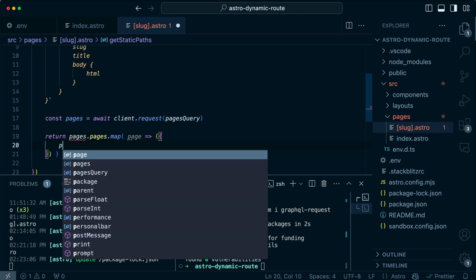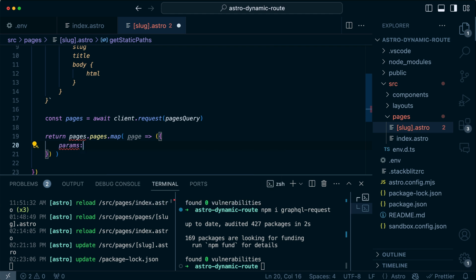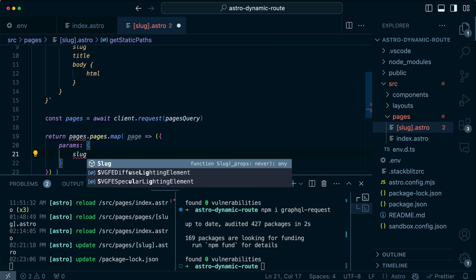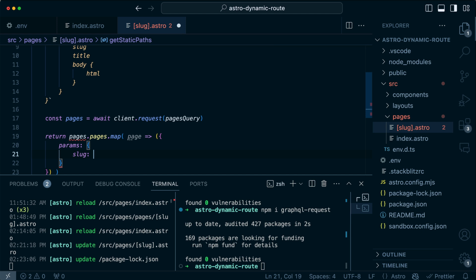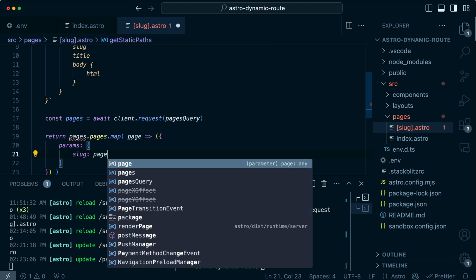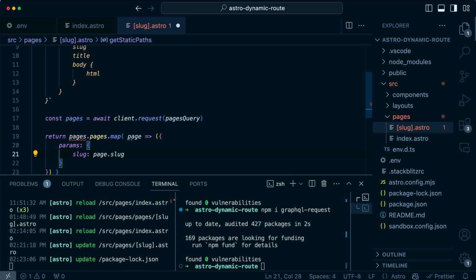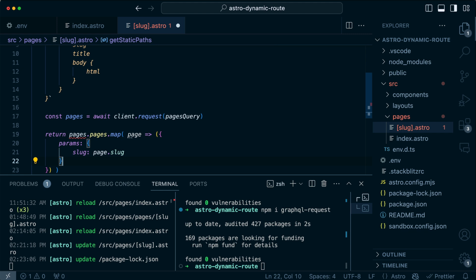The object needs to have a params property, and that property is going to be an array. And that array needs to have a matching variable to the dynamic route variable in the square brackets there. So I need a slug, and I need to match the slug that is entered as the page slug to the page inside of our data that we're returning. So I'm going to say the slug should be equal to page.slug. This is how we're going to actually build the URLs of static HTML into our directory.